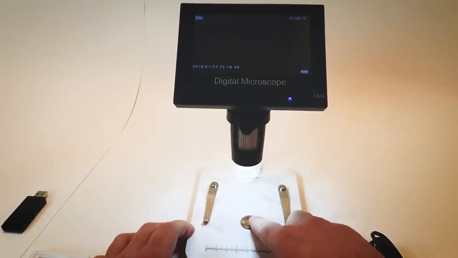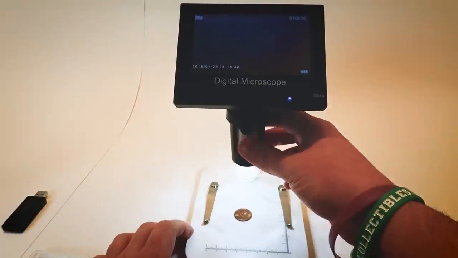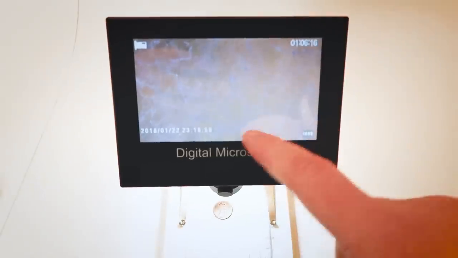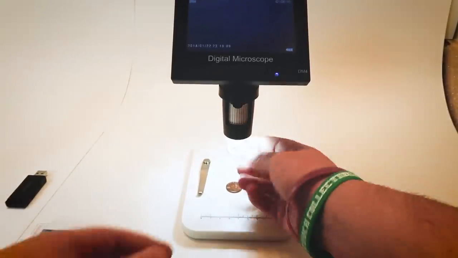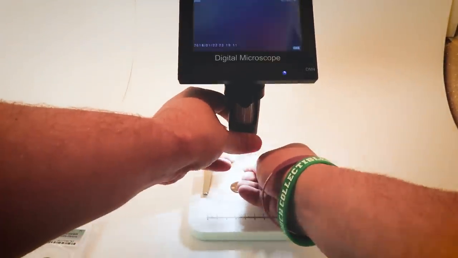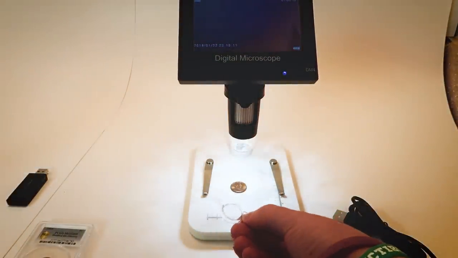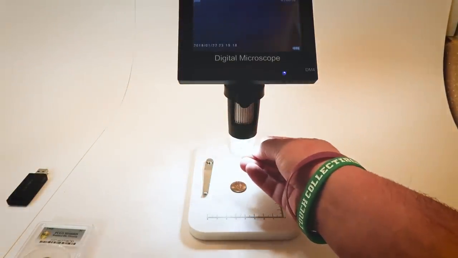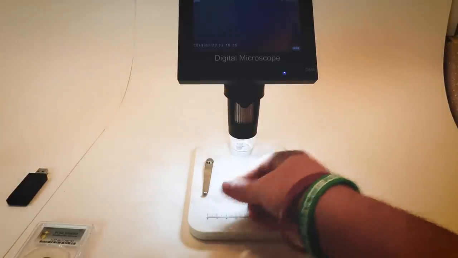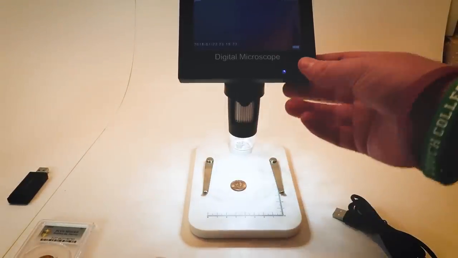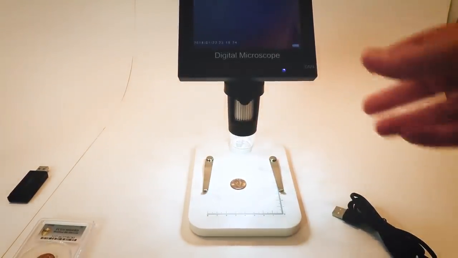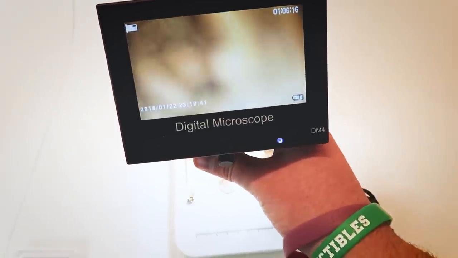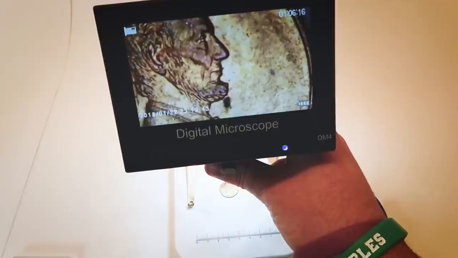Okay, so you put the penny underneath there and you just adjust it to focus, but you might see things like this. Doesn't really look like much, right? Well, that's because you gotta take off this little plastic piece here at the bottom, okay? Important to take that off. You can put it back on to, you know, kind of not let dust and stuff get in there, but here is how it works. So let's focus it.